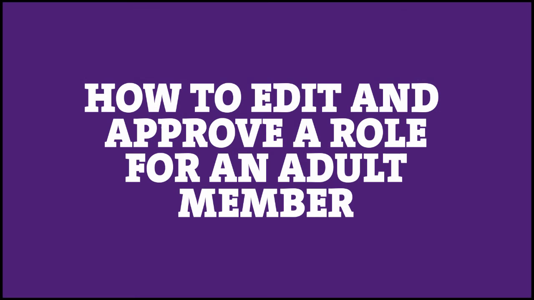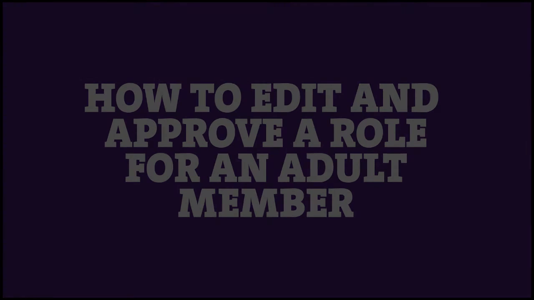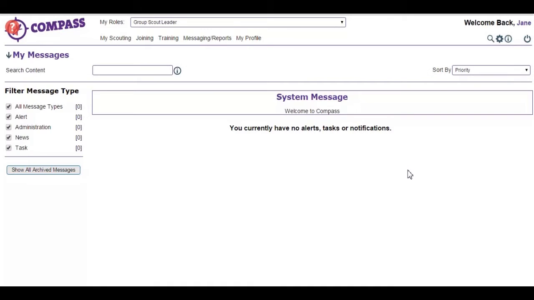We're going to look at how to approve and administer an adult member's pre-provisional or provisional role as they progress through the appointments process. Although we're going to show it all in one go, in reality there will be lapses in time between completing different stages, as you'll need to wait for tasks to be completed locally by different people. For example, the Appointments Advisory Committee approval being received or references returned. The timescales for these events taking place are the same as they were pre-Compass, and further guidance can be found on member resources.